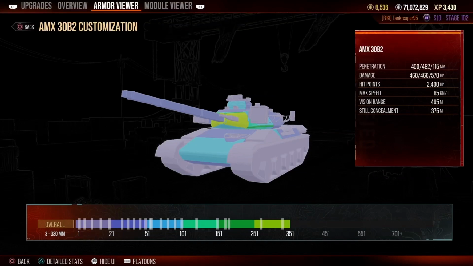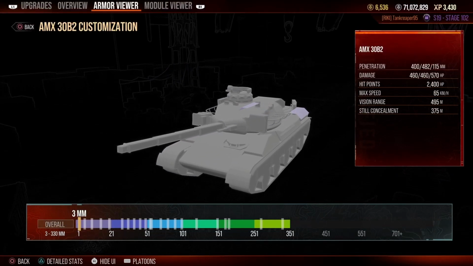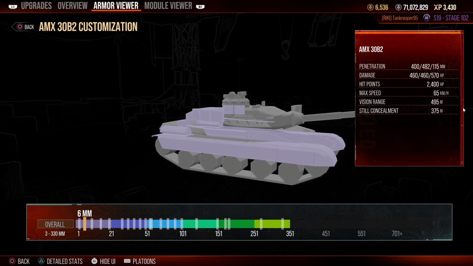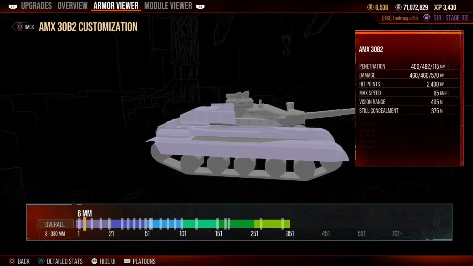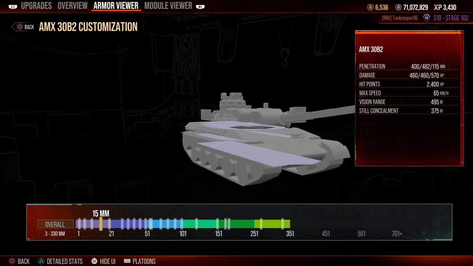Again, all these tanks are probably going to share mostly the same armor layouts, but I think it's something you should know about the armor, at least for these tanks. So we get 3 millimeters of thickness of armor in these spots. 6, which, when I first did this last night, I was surprised that these bits right here were actually counted as armor. But yeah, there you go. 10 millimeters thickness, which is these bits.